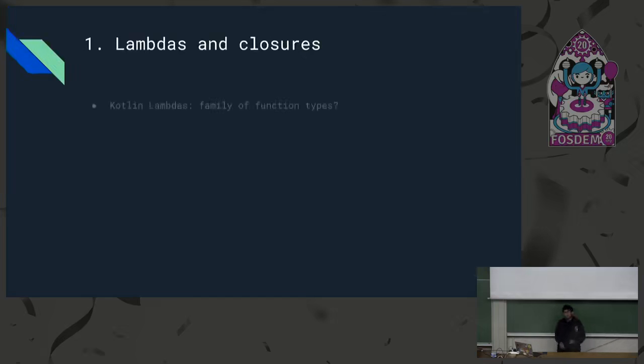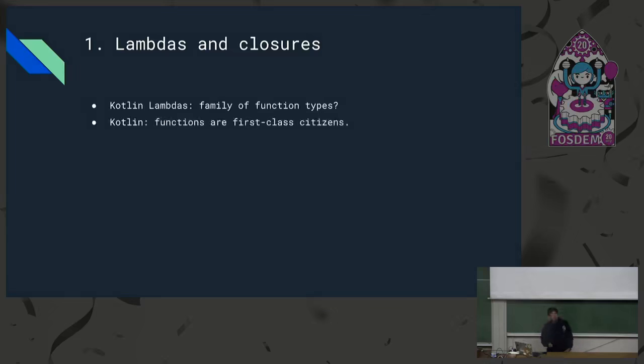Kotlin lambdas are actually different from the lambdas we have in Java. Kotlin lambdas are mostly implemented using function types. You have a file called Functions.kt, which has interfaces from Function0 to Function22 based on the number of arguments in a function, like Function0 having 0 arguments and Function22 having 22 arguments. There's also an interesting plan for expanding it to Function255, which is the maximum number of arguments you can have in Java. The reason Kotlin does it this way is that in Kotlin, functions are first-class citizens.